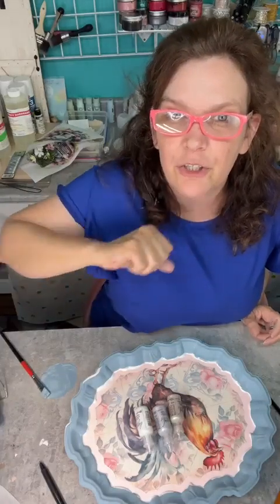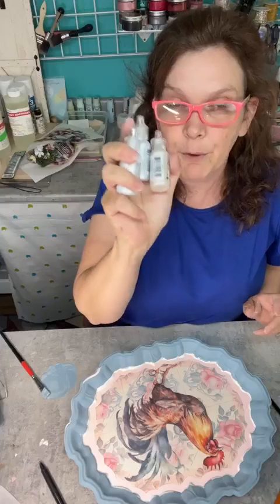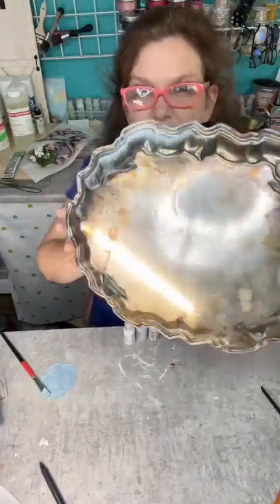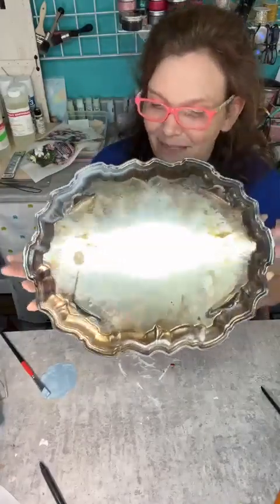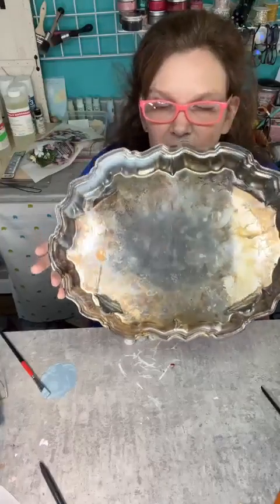What type of plate are you using and where do you find them? Okay, the liquid pearls I got off of Amazon, but you can get them in like Michael's, probably Hobby Lobby. The dish itself is a silver tray. That's why it's got all those funky colors, because it's tarnished. And I don't clean up the back. I leave it tarnished. I love tarnish. It's weird, but I love tarnish.